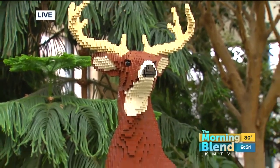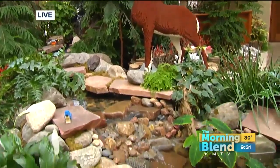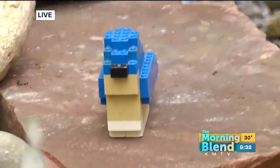Well, and we've invited Mike to wander a little bit now to show some of these other deer, and it's really neat how these have kind of settled in. We've got the buck that he's showing right now. He'll move over and show the doe. One of the things that's super fun about this too is there's little tiny birds that are also incorporated there. You said your staff members have contributed to that.